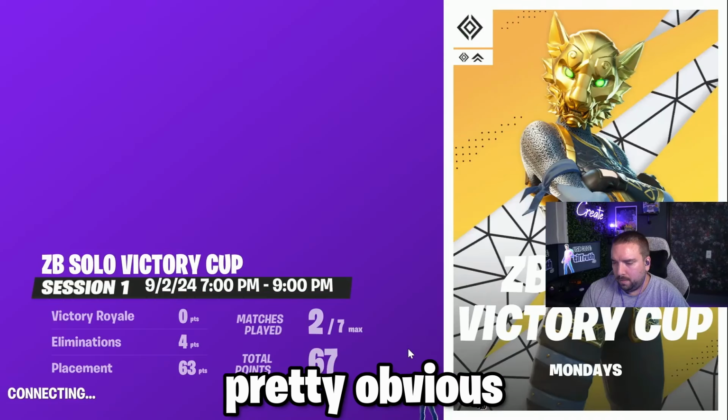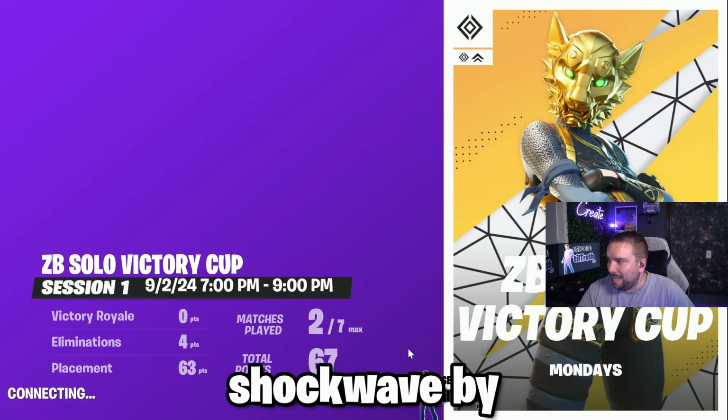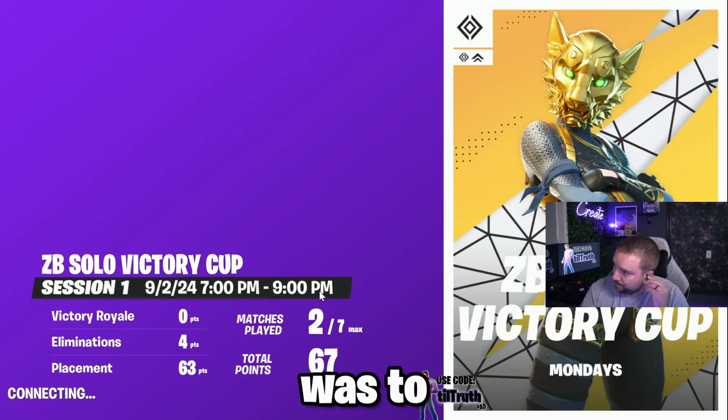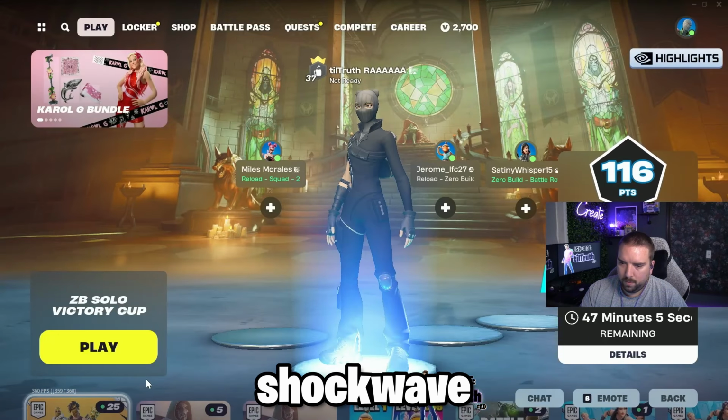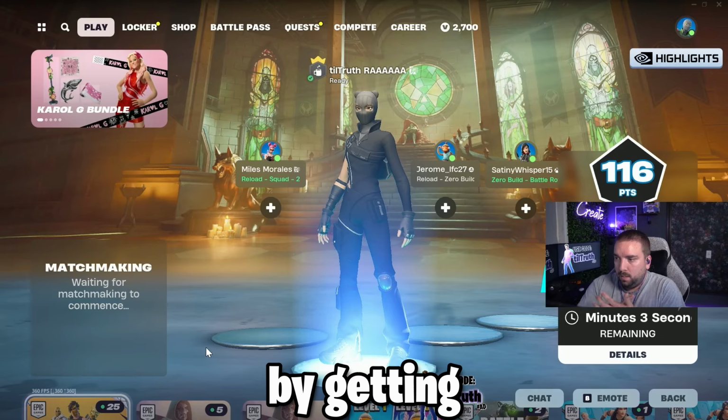The play here is pretty obvious. I griefed myself with my own shockwave by throwing it too late. The idea was to throw him away so I could land on a spot, but I just threw my shockwave too late. Still, a pretty good game by getting third place.